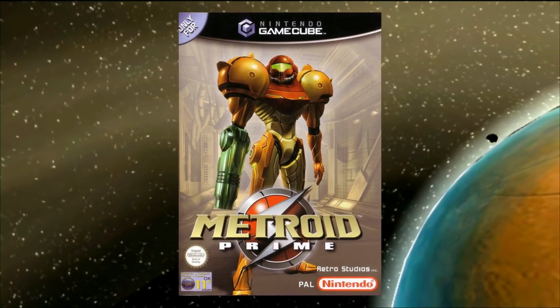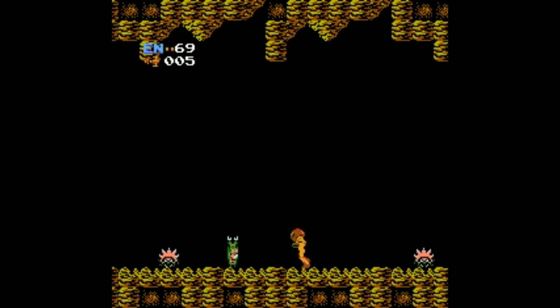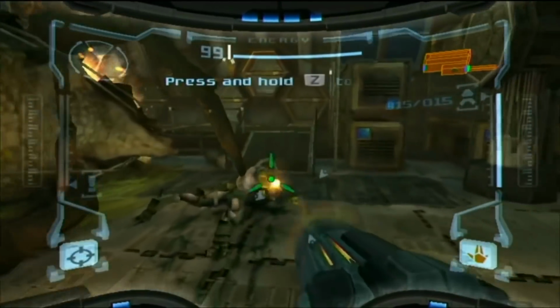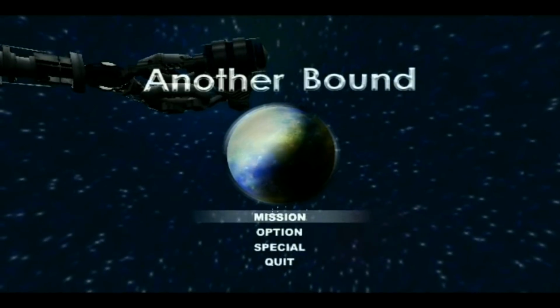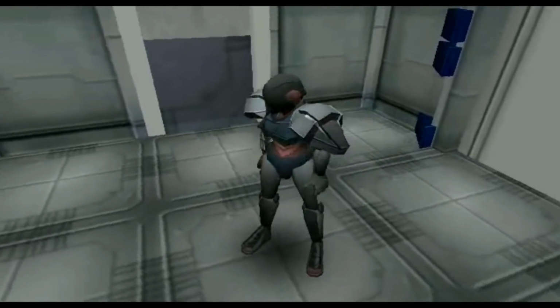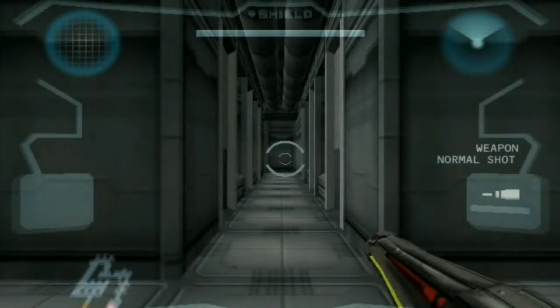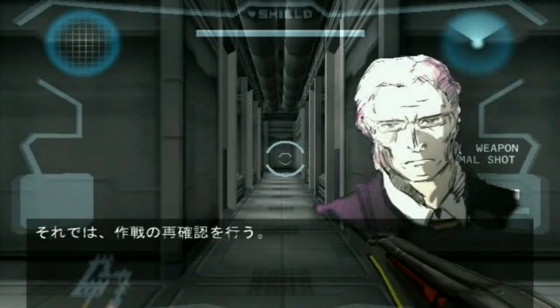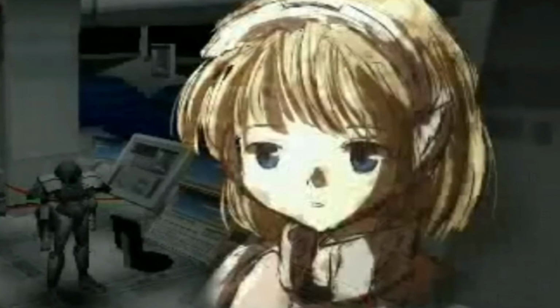Metroid Prime was a game that almost gave new life to the Metroid series, going from a 2D side-scroller to the up-and-coming popular first-person shooter. It was great! Here's a game called Another Bound. It's not great. It's a Japanese Metroid Prime thing. I don't know. Our main character is a gray Samus because Nintendo can't sue that. I think. It's a first-person shooter with a story that I can't comprehend because it's all in Japanese, accompanied with anime characters because, you know.